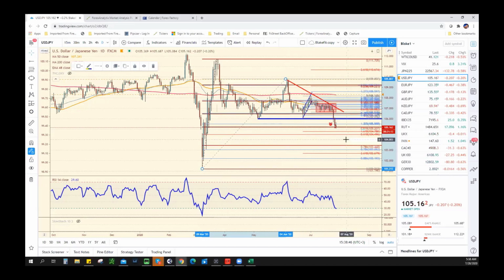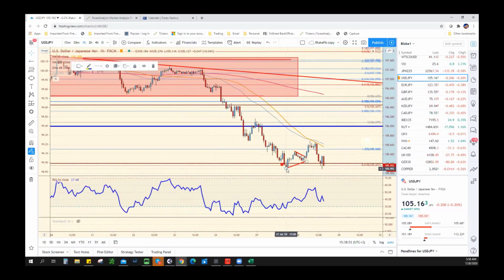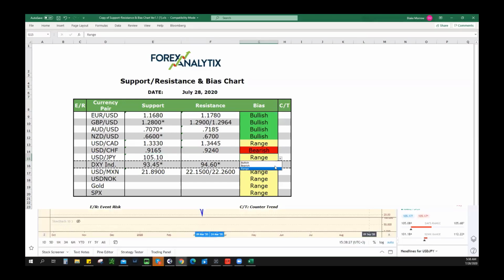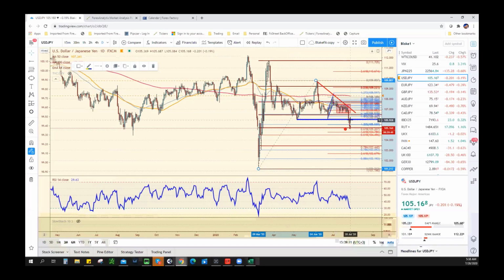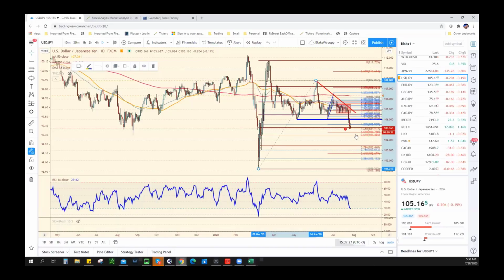But anyway, let's just understand that the dollar yen has a lot of support down here. This 105, I'll just call it 105.10 right now. But I do think we are now starting to break down. I do think that any move back towards 106 is going to be an opportunity to sell it. This is holding for now, but I actually believe that the dollar yen is going back towards 104, down here towards 104.50, maybe even below 104, I think is what's happening over time.